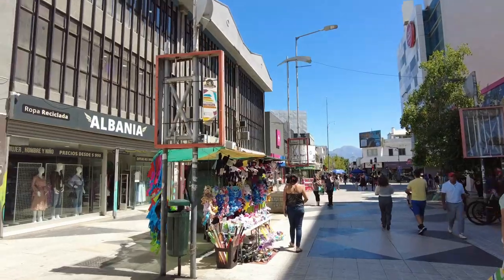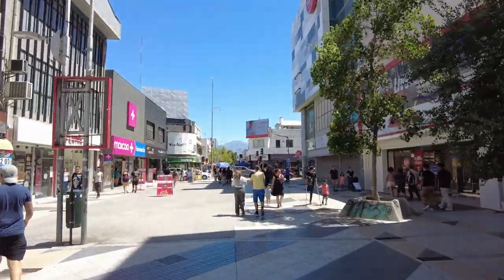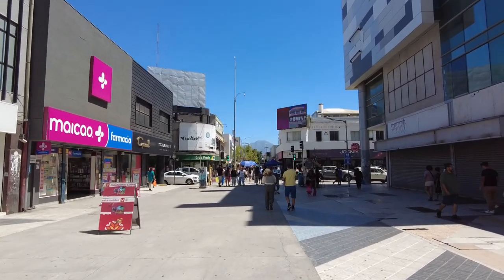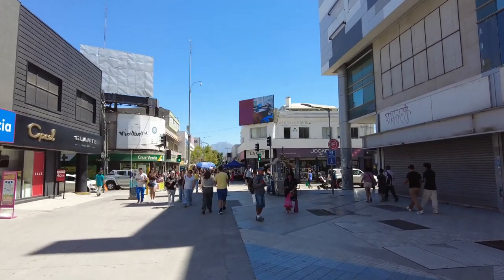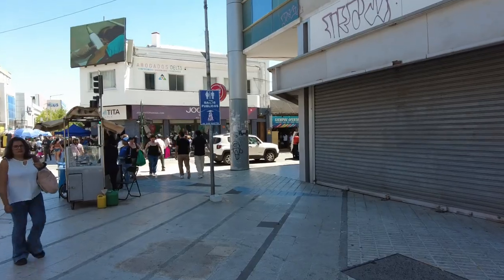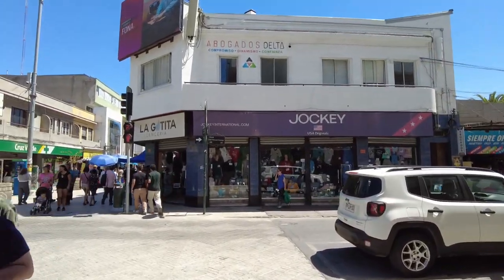There's all kinds of stuff out here — clothing stores, pharmacies, street vendors, all kinds of small businesses mixed in with some of the chain stores. I saw a Claro back there, and that's a Cruz Verde on the corner — that's a chain pharmacy here in Chile. But it's nice. It's very nice and it looks pretty lively, which makes me think this is a decently sized population. It's also the end of the train line, basically the final terminal destination, so it makes sense it's larger than some of the other stops.